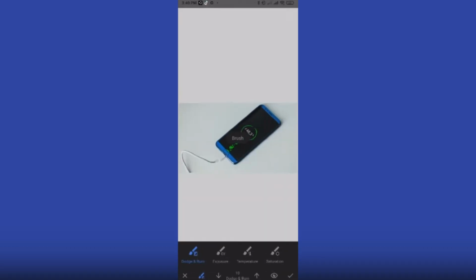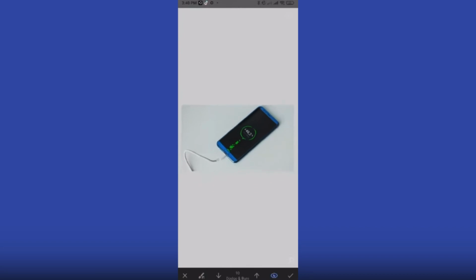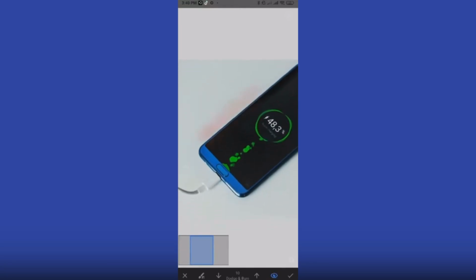You want to use the dots and one burn brush, and you want to enable the I can see it's now getting blue and gray. You want to make sure it's blue. Now we just brush at the end till it turns red. So you want to make everything else red around the phone.